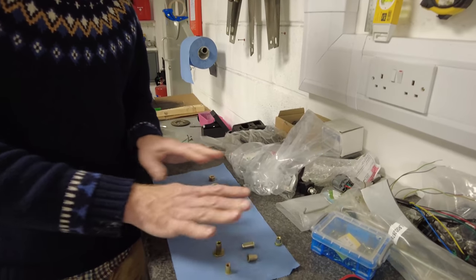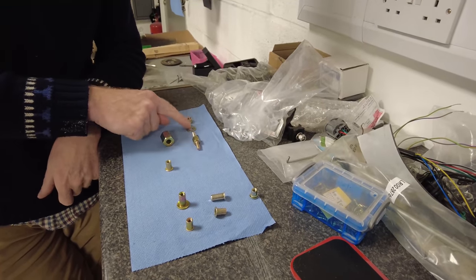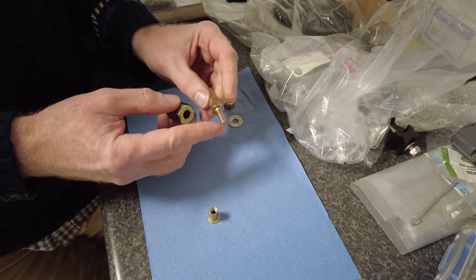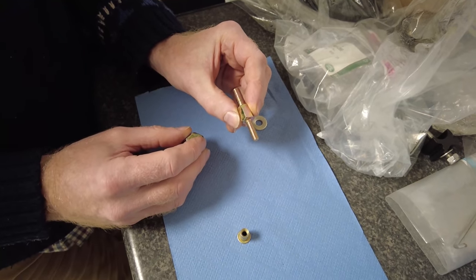Oh, I'm going to show you different types of Rivnuts in a minute. But this is the tool, and we got these, basically these four bits, and we're a little bit baffled by it, but we worked it out in the end. We did have to get a bit of help. But basically, you've got a big end and a small end. So this is for M6. This will only do M6 Rivnuts.